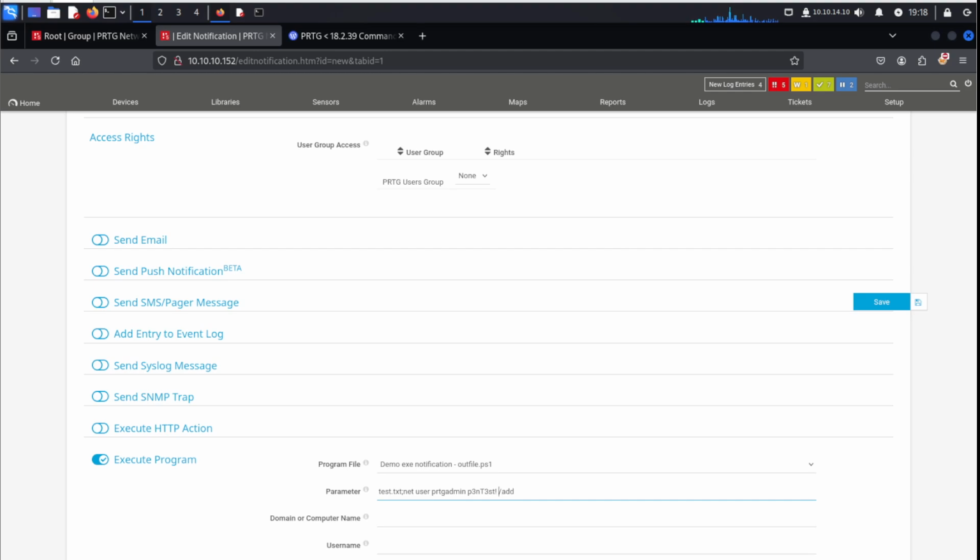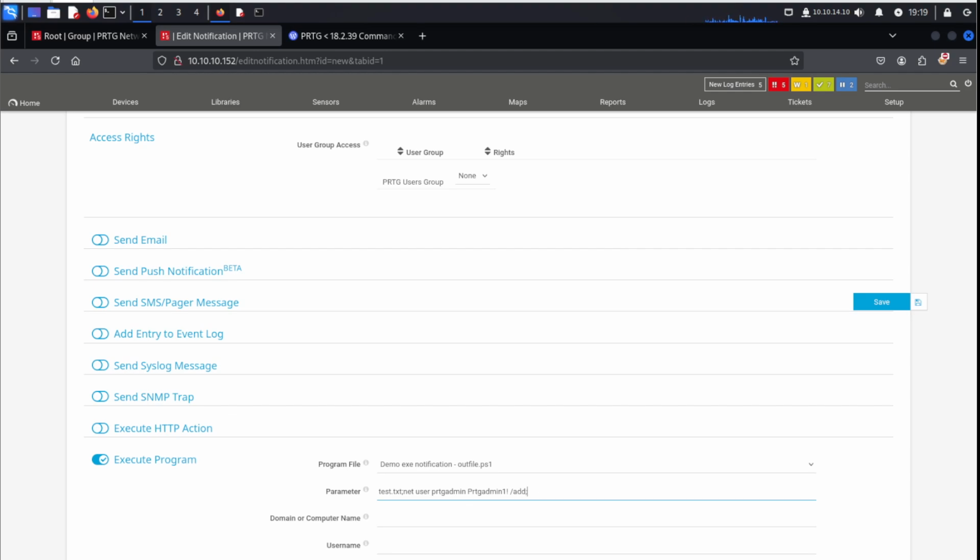let's create a password, another password. PRTG admin1 exclamation point. Okay, so if we only use that command, it will create a user as a standard user account. So what we can do, since the software is running as system, is try to add that user to the administrators group as well.